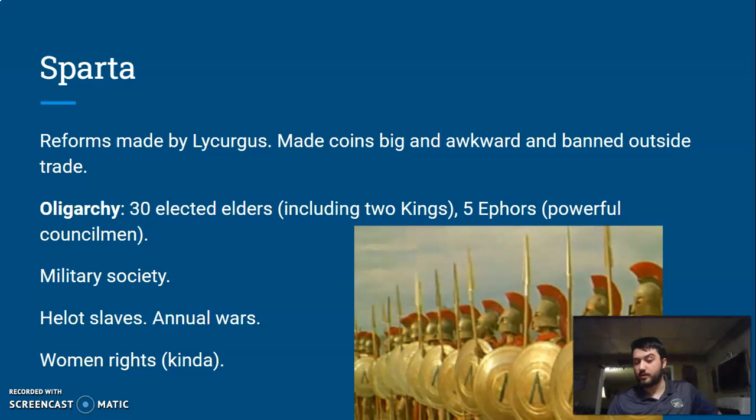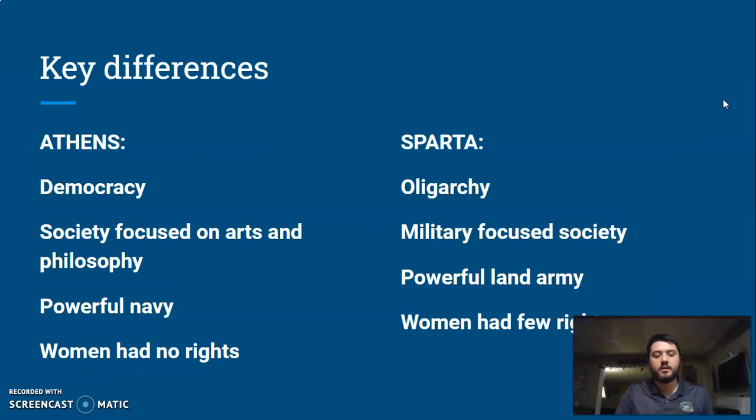Now, something interesting is the women in Sparta. Spartan women are very famous. You had people like Gorgo. She was a fiery woman. Women were allowed to own land, and so a lot of times there'd be very wealthy women that were able to make some influence. And they were very dedicated to making Sparta that strong military. Spartan women had to be strong to give birth to strong Spartans. That's their ideology. So let's compare the two.